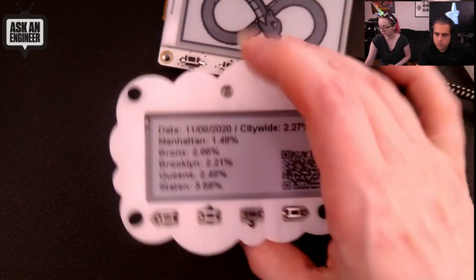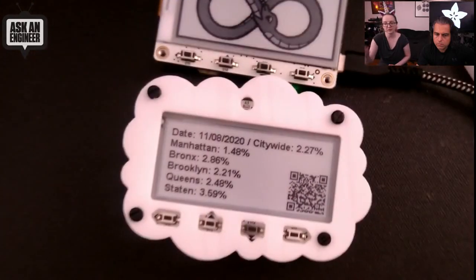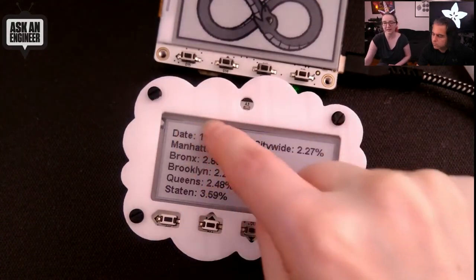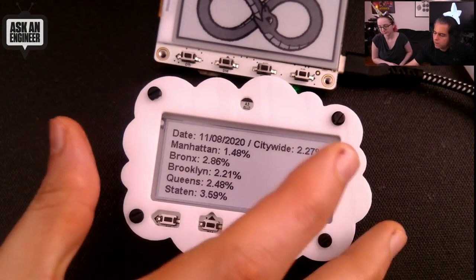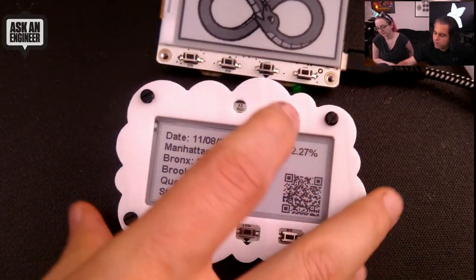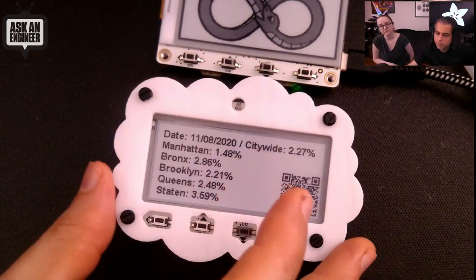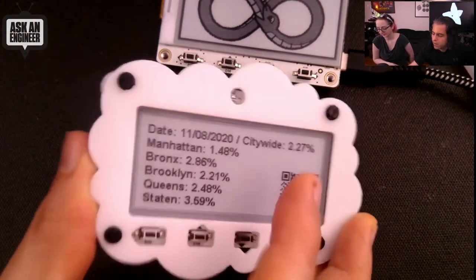There are buttons you can use for the user interface, and there are four NeoPixels that can light up the display — you can use them for front lighting or to give quick feedback. We're also setting it up so when you turn it to face east, it'll show east coast weather, and west for west coast weather. And there's a neat trick where tapping it twice counts as a button press. We have a lot of neat tricks up our sleeve. This could last months on your refrigerator.